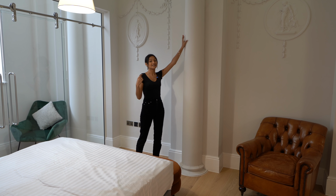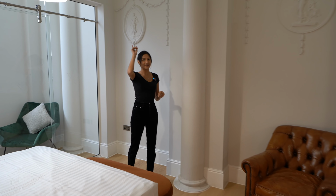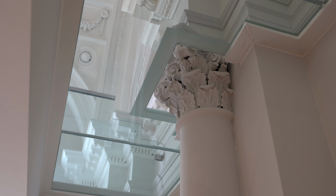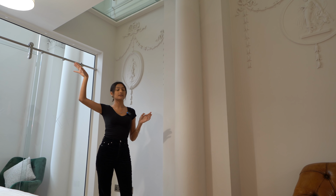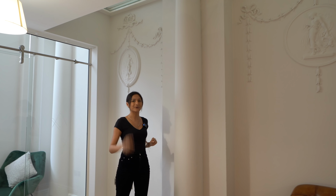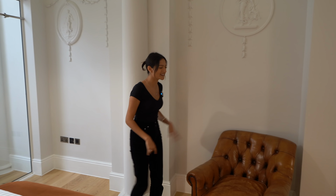And speaking of really cool, the coolest thing about this room is this. So we have a glass screen as a ceiling. So when you're up on the landing in the open space living area upstairs, you can look down here and stand on it, walk over it. It's pretty scary actually. Yeah, it's a bit sketchy, I feel, like you're gonna fall through.